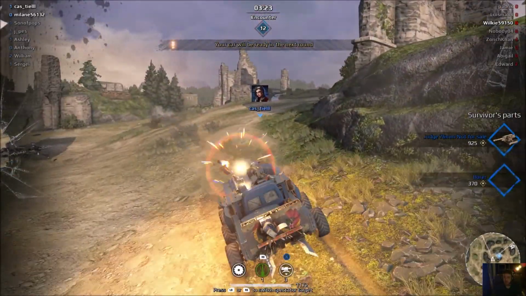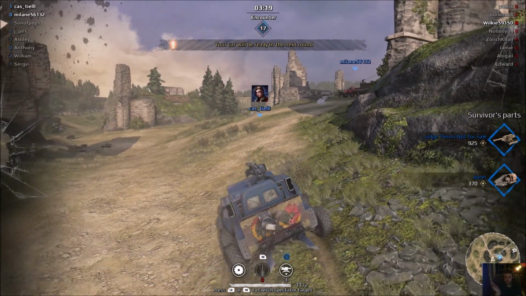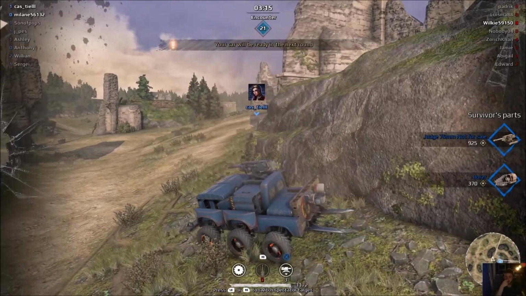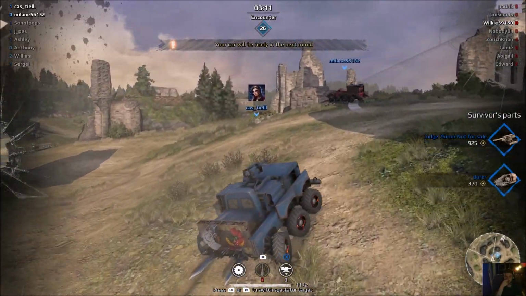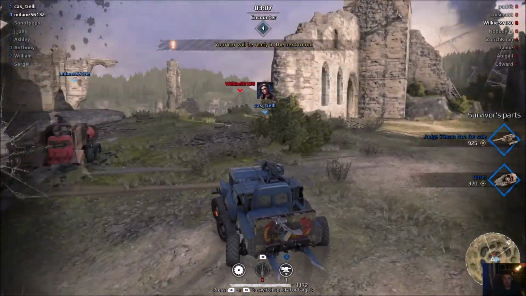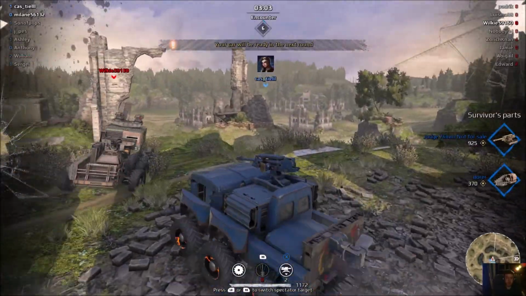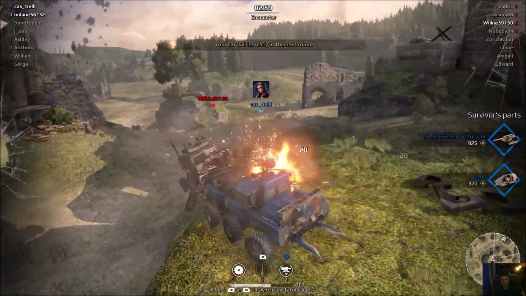We're gonna win though, because we've got two players left. They've got one player left. This guy is rocking around with a judge and he's run out of ammo. He's got some turrets and a melee weapon. Yeah, cut him up, get into him, cut him up.